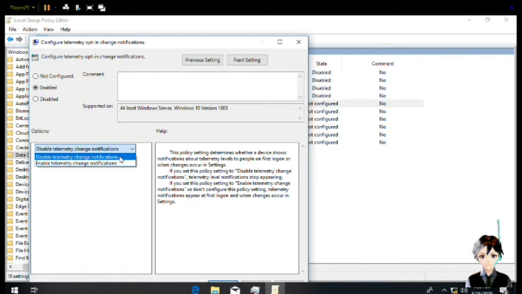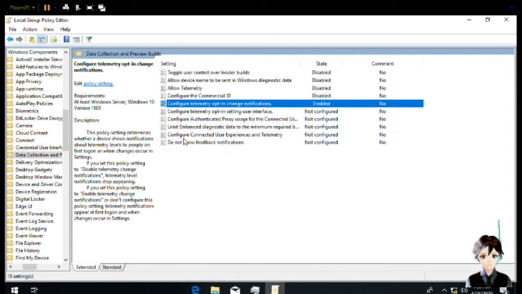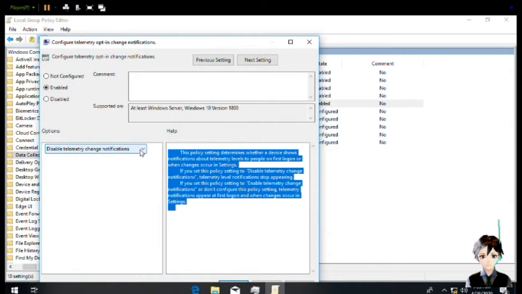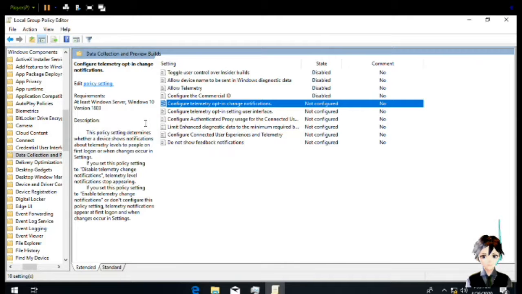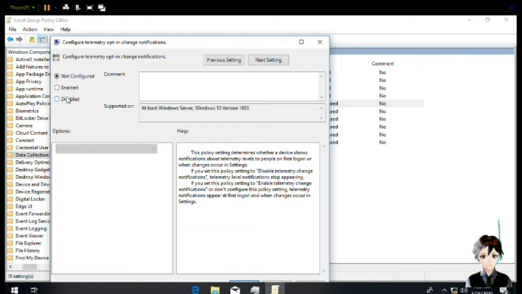Resolve link, telemetry. Change the notification. I suppose this resolve link doesn't work.